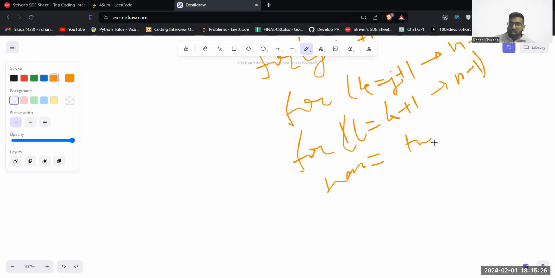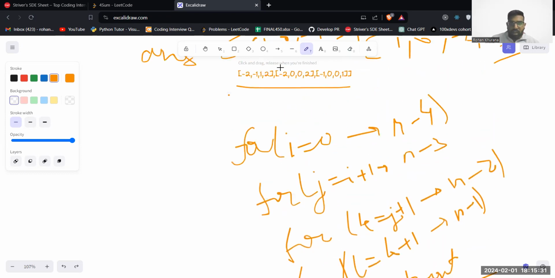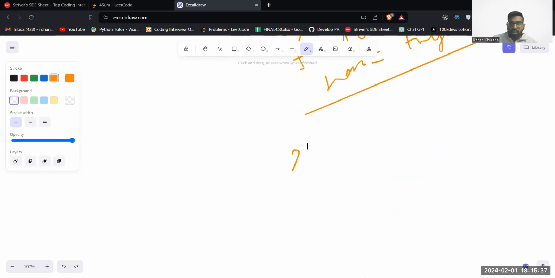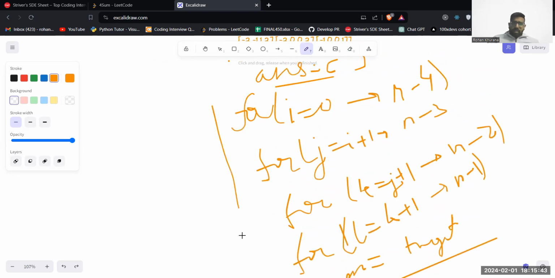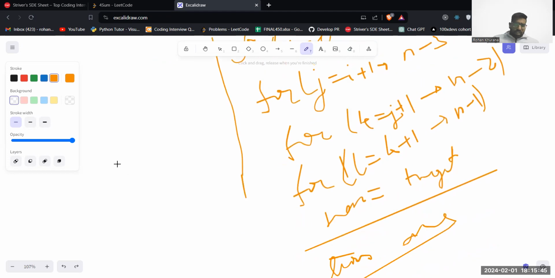If it is equal to target, then basically push it. You will have an answer array here, which will save all your answers, and then at the end you will return your answer.